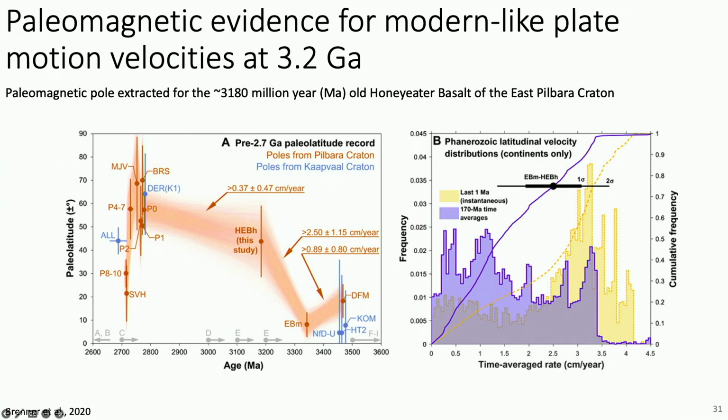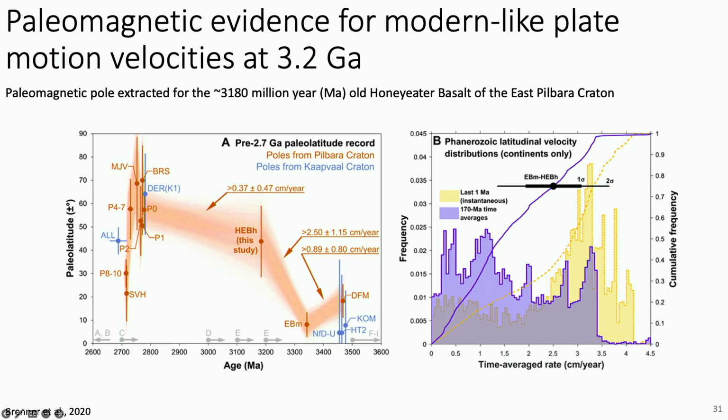So what's really interesting is that starting around 3.3 billion years old, so you see that before that, that was a very mild velocity for plates, if there were plates there. But then from there on, you see that plates are moving with this kind of, so that's how they moved. And when we translate that in terms of plate velocities, that translates into something for this zone here that's 2.5 plus or minus 1 centimeter per year. And that's something that's very similar to the velocity of plates in the modern plate tectonics.